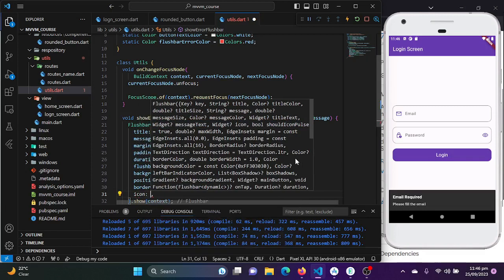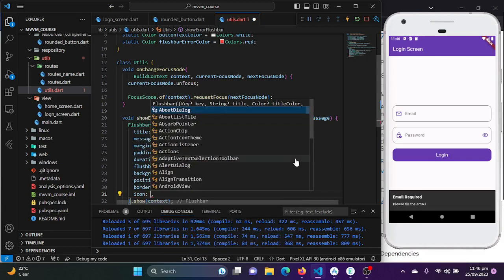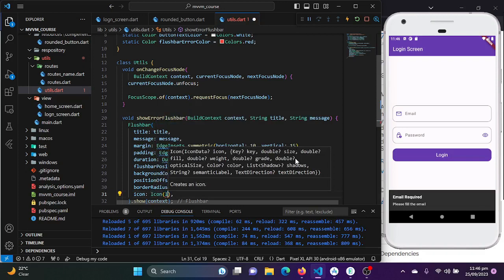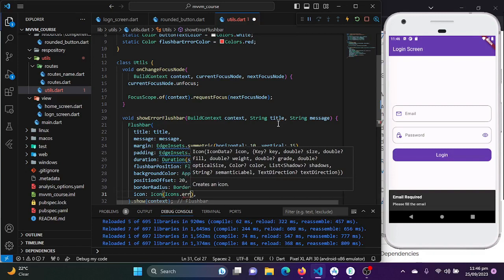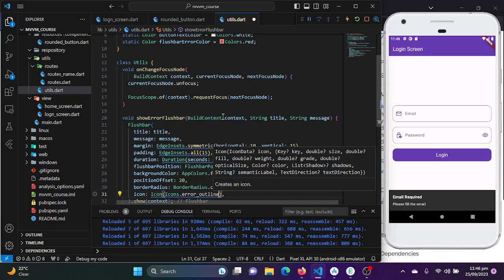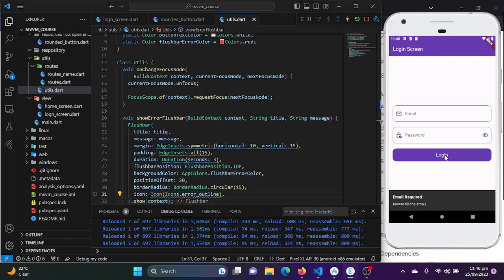The icon should be Icons.error_outline. So I will be saving this, and now when I click here, you see email required and please.